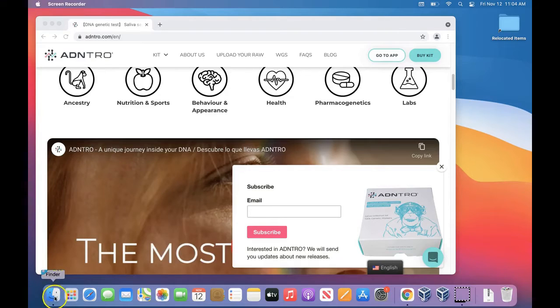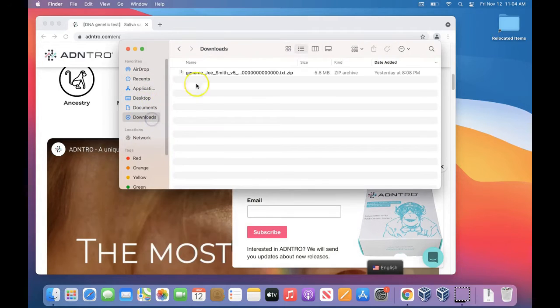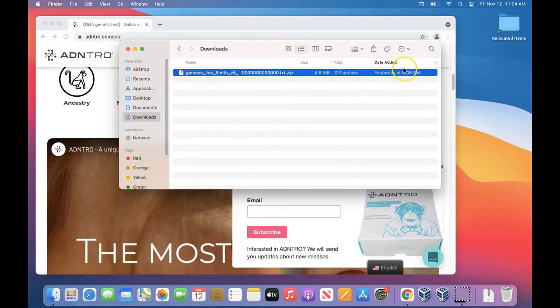On a Mac computer, you want to open up what's called the Finder, and you want to navigate to your Downloads folder and locate the raw data file that you downloaded from your DNA discovery or genetic ancestry, whichever term you prefer, provider. Double-click on that file. This opens up a program called Archive Manager, which uncompresses the file. The original file that we downloaded was 5.8 megabytes. Uncompressed, the file is now 16.7 megabytes in my case. The file must be uncompressed first in order for you to utilize it.